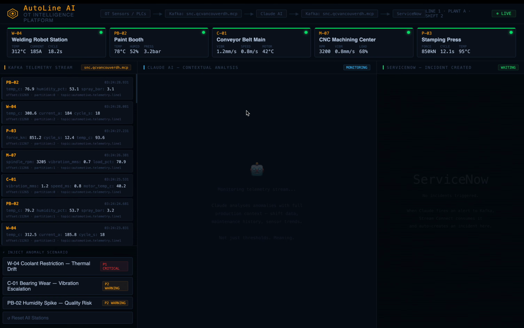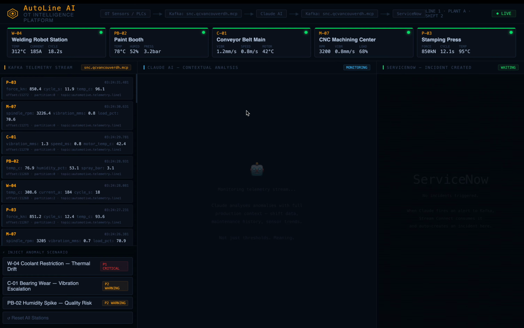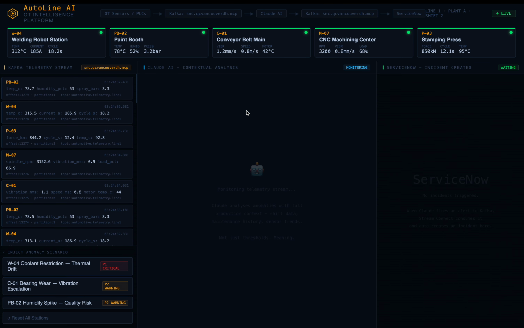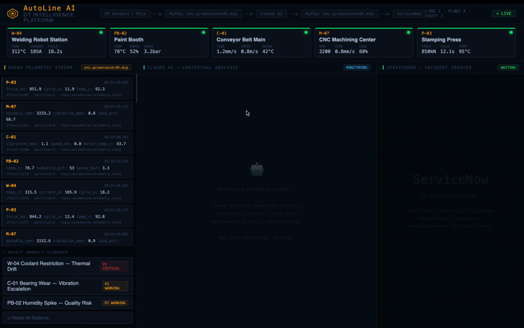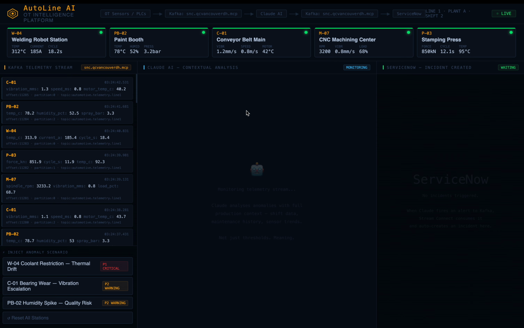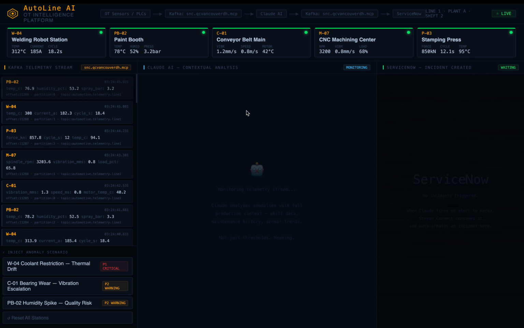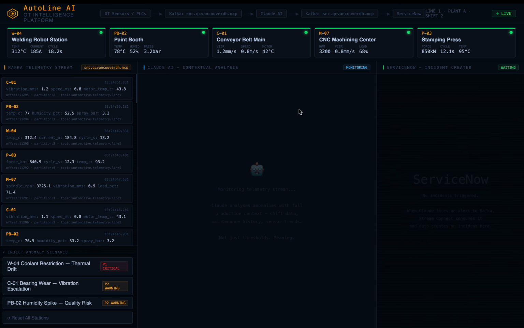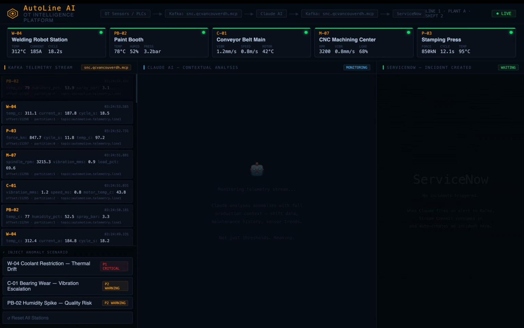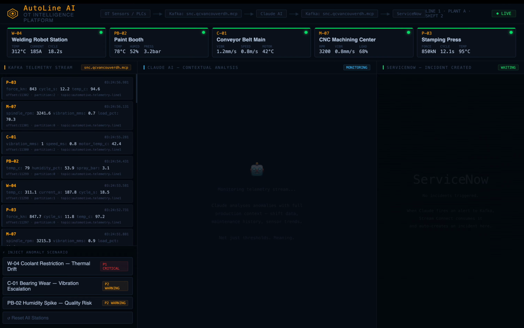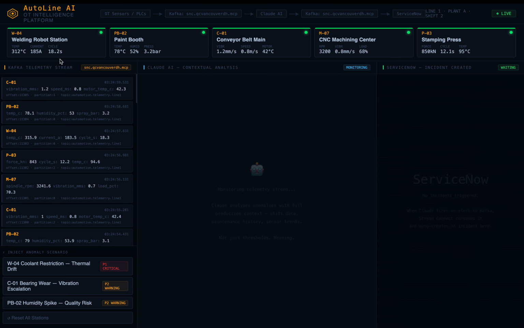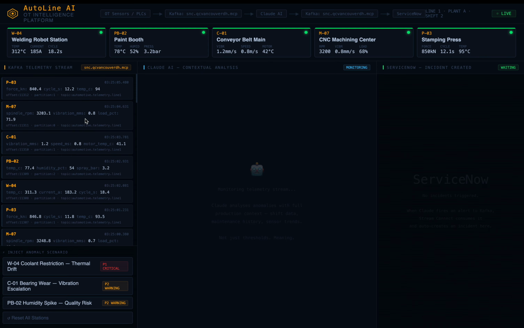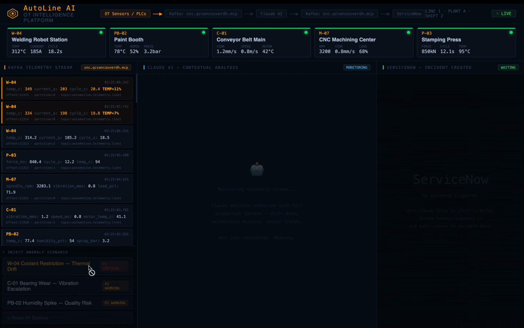So the manufacturing team, the people responsible for maintenance in the plant, can get dispatched, and the whole process of dispatching all the way to fixing the issues and replacing the part is orchestrated and tracked in a process in ServiceNow. So here the UI is not ServiceNow, but you'll see I'm going to switch quickly to ServiceNow to show you how we get this data streaming all the way from a bunch of machinery to the Claude AI and then to ServiceNow. So here I'm going to click here to trigger a critical alert.